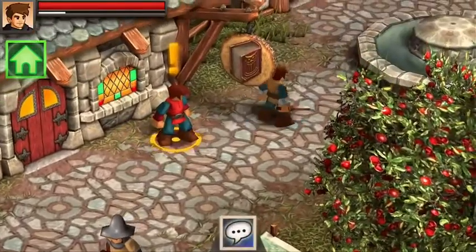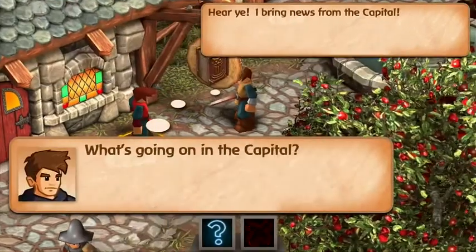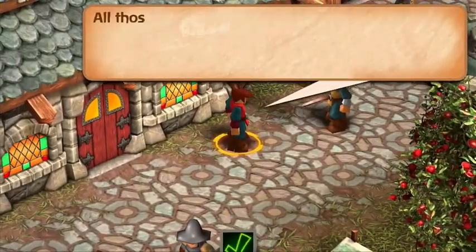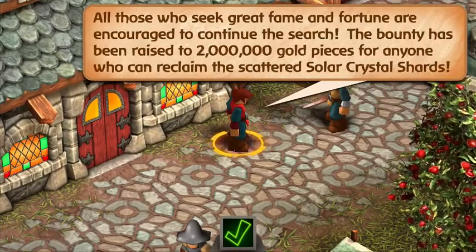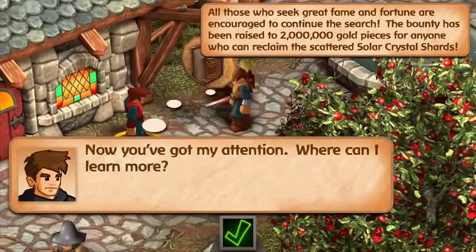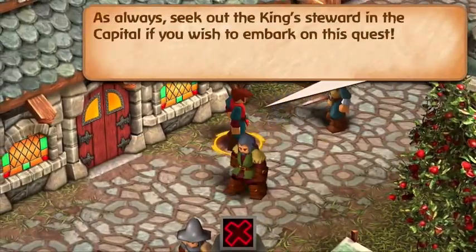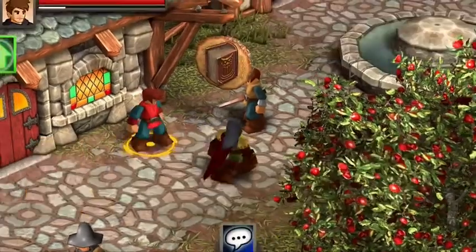The ninja dude. Bring news from the capital. What's going on in the capital? Some king, six little crystal. That's a lot. Oh, as always, seek the King Stuart in the capital if you wish to embark on this quest. To the castle then, got it.